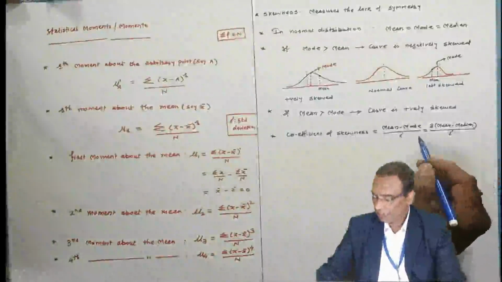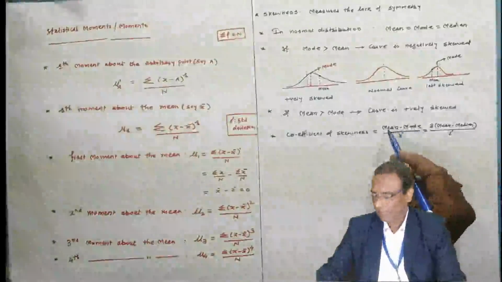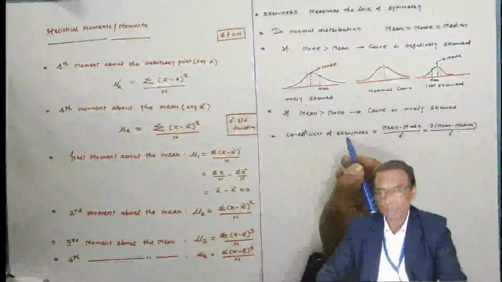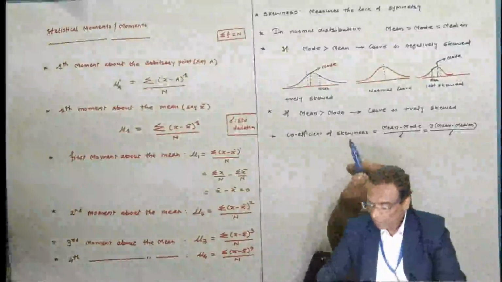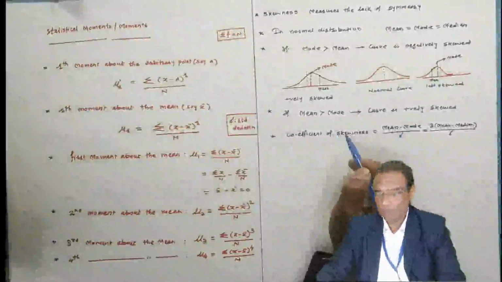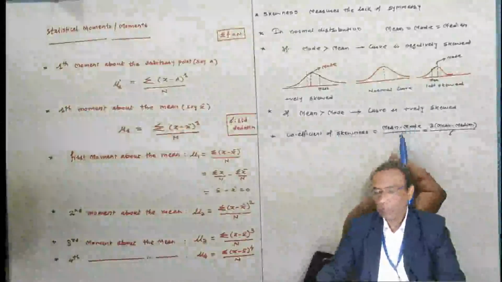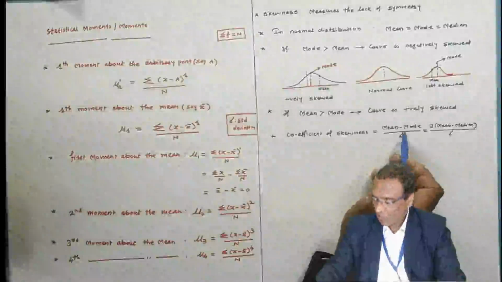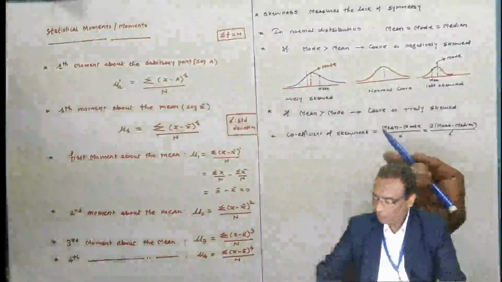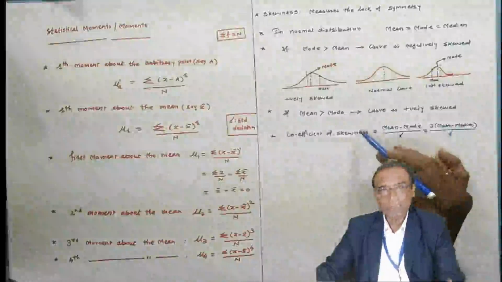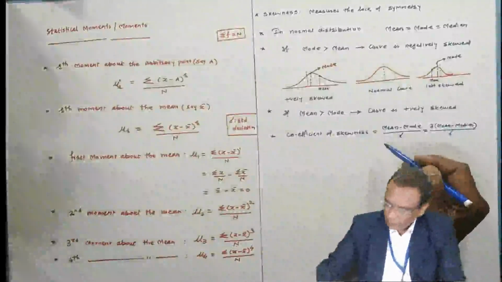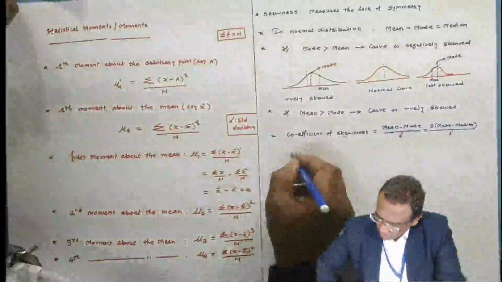It may happen that the mean of the data, the mode of the data and the standard deviation of the data are given. So you can find out the coefficient of skewness by putting down the values. Out of these 4, coefficient of skewness, mean, mode and sigma, where sigma means standard deviation, if 3 things are given, you can easily find the fourth one. Now, the measure of skewness also I am writing.